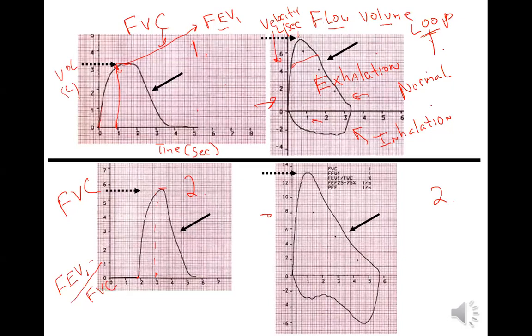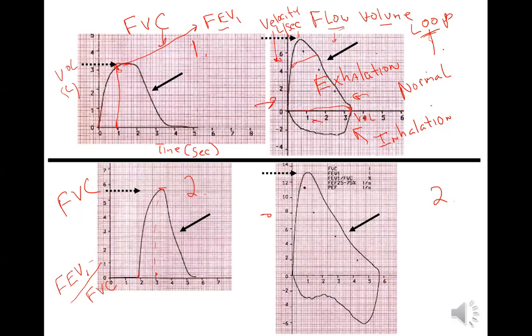It's a good question. You can get FVC though, because this is the velocity on the y-axis. The x-axis is still volume. So see how it matches up, that 3.4 over this way, which is really confusing. But you're not going to have to do that. I just want you to know that this is not a typical FVC. This is a flow volume loop.